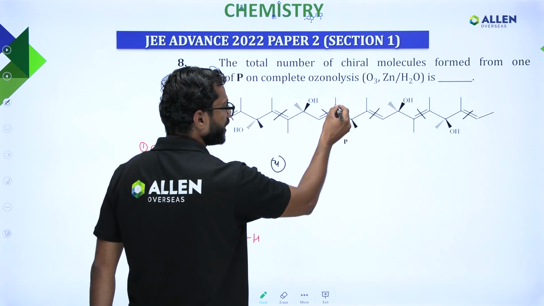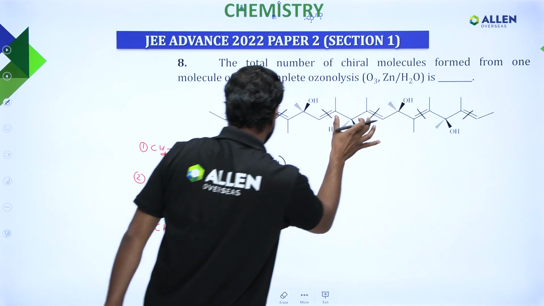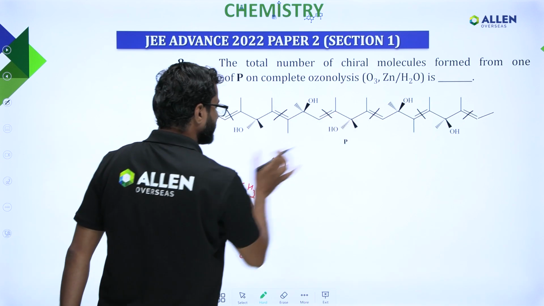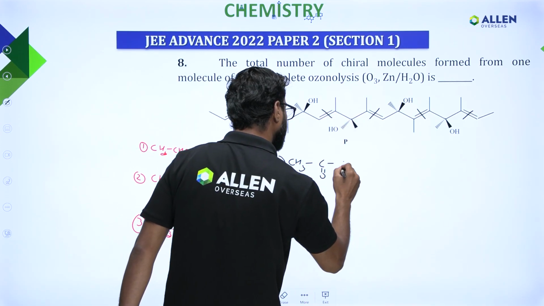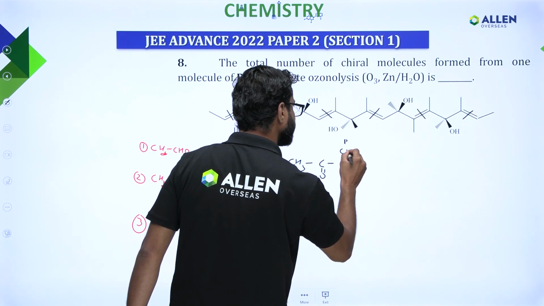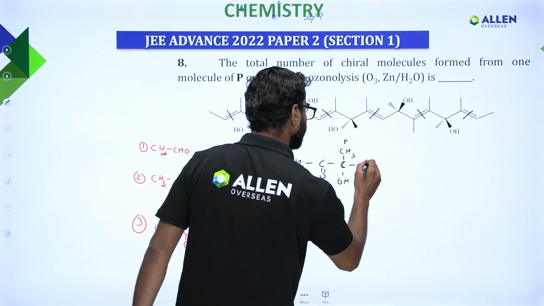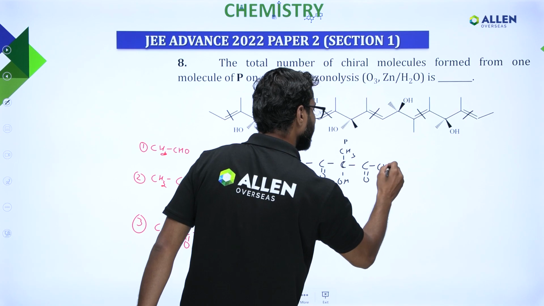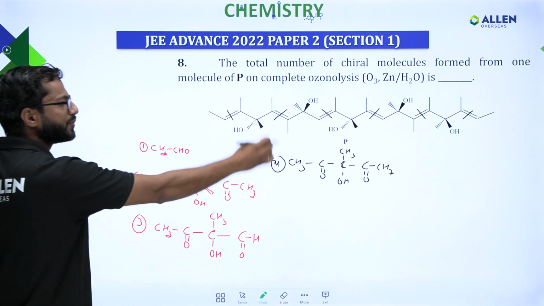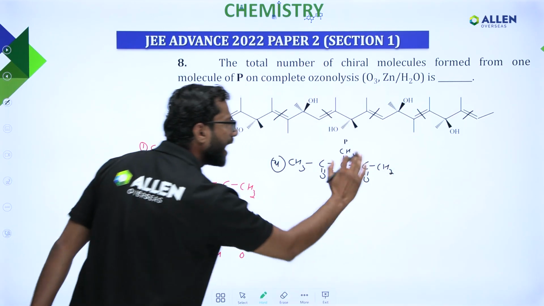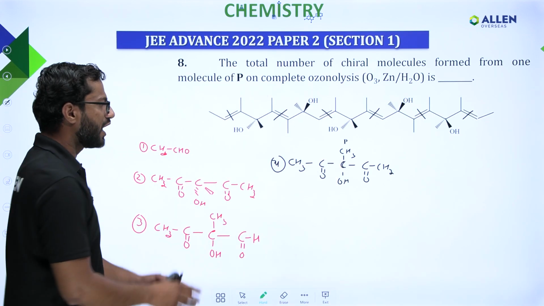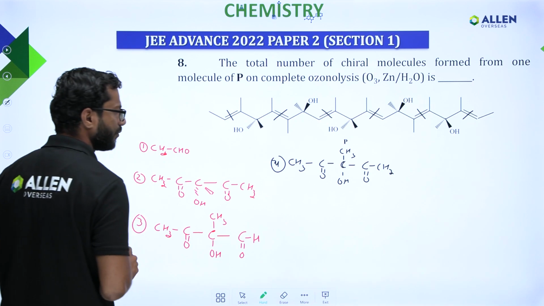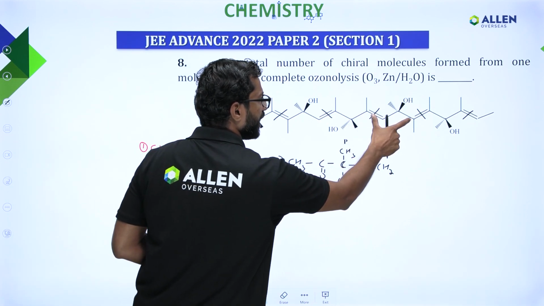We have the 4th product here, students. Now this product is the same as the second one. So we have CH3, C double bond O, and the carbon containing a CH3 group and an OH group, and C double bond O, CH3. We have to only observe the presence of a chiral carbon, right? Right, my dear students? So we have to observe 4 different groups attached to the carbon atom. Now let's talk about this one.